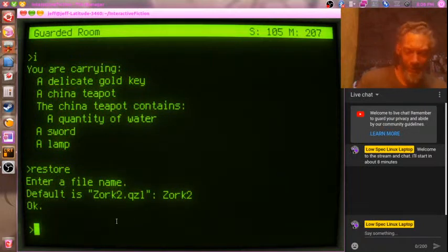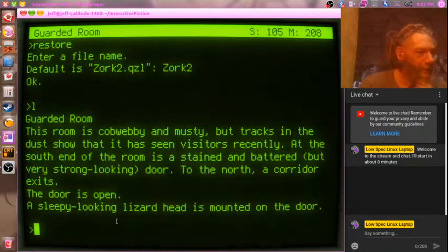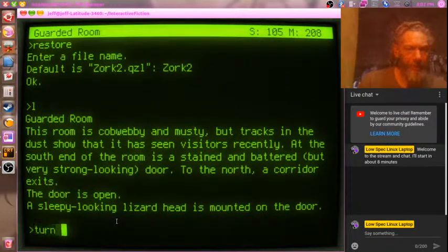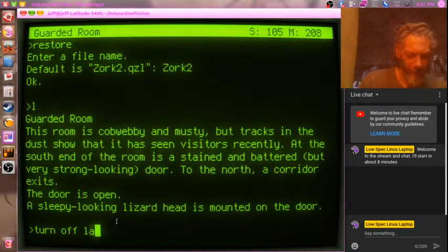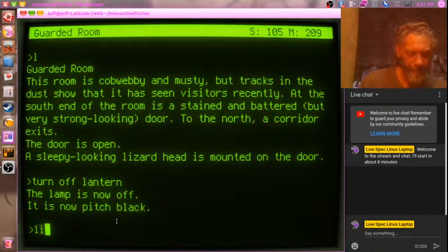So we're in the guarded room. Look. Okay, and the door is open. Now I'm going to try something here. Turn off lantern. Wow. Okay, so I need the lantern, at least for now.